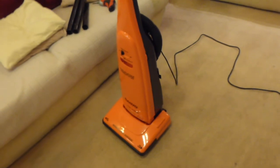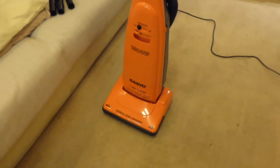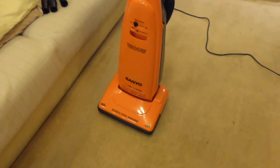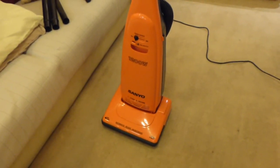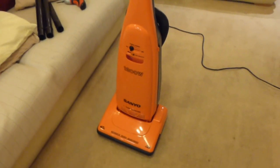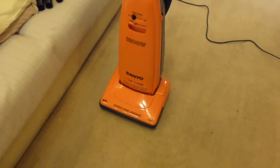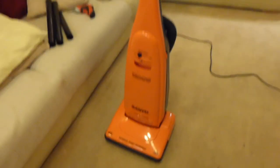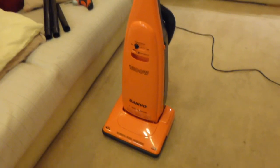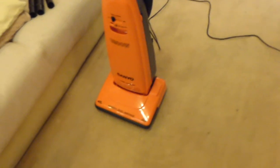I think it's actually a 6-meter cable rather than a 7-meter. But then again, I bet this was about £50 or £60 wherever it was sold. I don't think this was in the Argos catalogue. I don't remember ever seeing this. I think we have had Sanyo uprights before in this country, but not this particular one. So if anybody knows anything about this, or where it would have originally been sold, I would have been very interested to know, to be honest, unless it was some kind of exclusive that was sold somewhere.